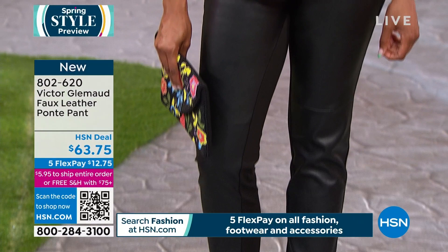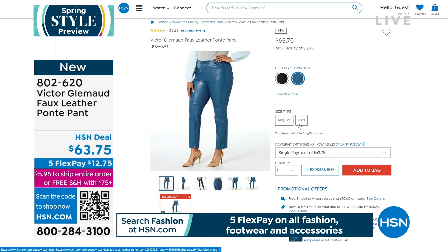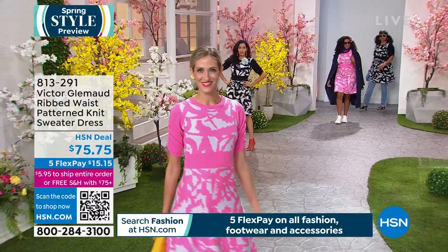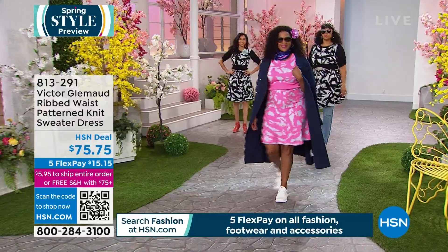I saw these pants backstage — I wanted to wear them. They're fantastic pants with stretch because a lot of times if it's all faux leather, it's grabbing, it's hot, there's no stretch. You go to sit, they go to stand. Sitting in the car — oh Lord, you're still there, you're like, I need to get out, I can't stand these! So the back is Ponte, which gives you the stretch and comfort. Now this dress is everything — let's walk up front. Oh Victor, I'm obsessed with these dresses.